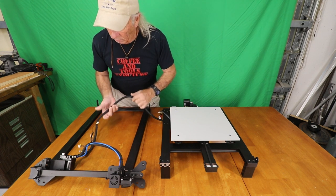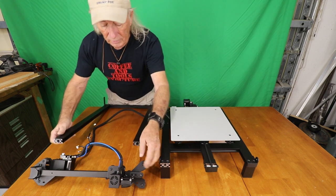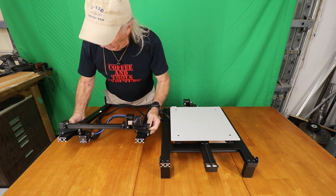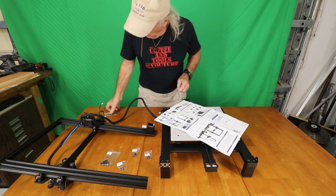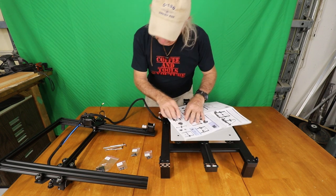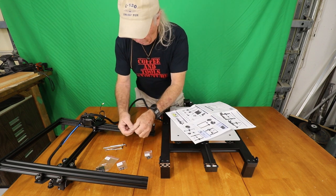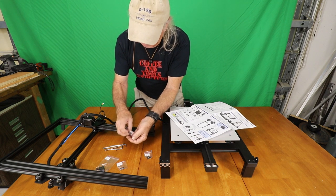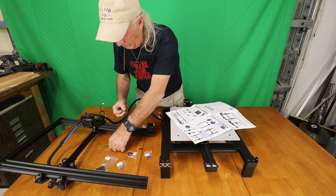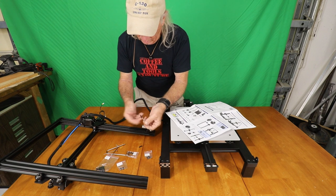I want to be sure the cable doesn't interfere with the bar, so I'll lift the bar just over the top. There are wheels on here that self-guide - just line up the wheels and slide this up into place. Longer was nice enough to include tools with this machine. For the stepper motor we're using the M4 16 screw. You get a little baggie marked with that - we'll take two screws out of the baggie. These are a nice set because they have a ball-type joint at the bottom so they can pivot and swivel.